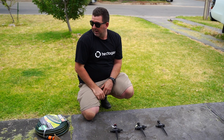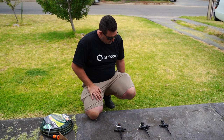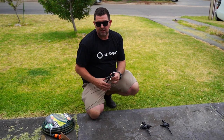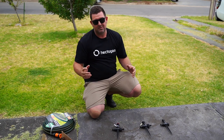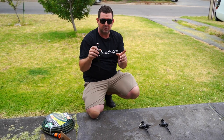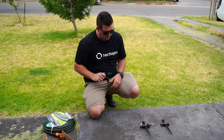Rob's got a garden hose out the back, so if he needed to water over this side he could use his garden hose from the tap and run it over. The idea is that the hose length between two sprinklers needs to be the same as the distance that the sprinklers throw. These sprinklers are around a four and a half metre throw, so we're going to stick five metres of hose between each sprinkler and have five metres to get back to the start.